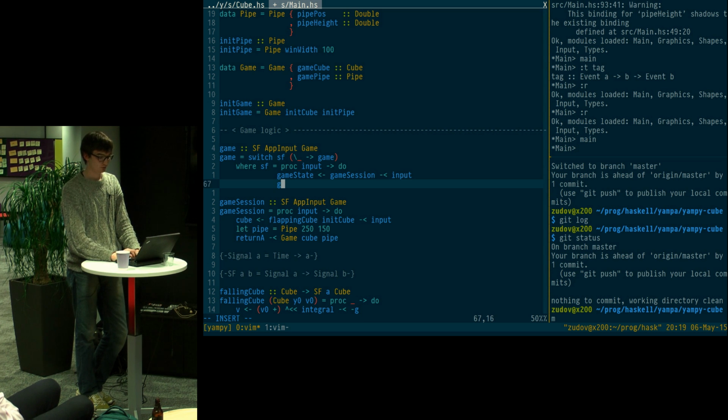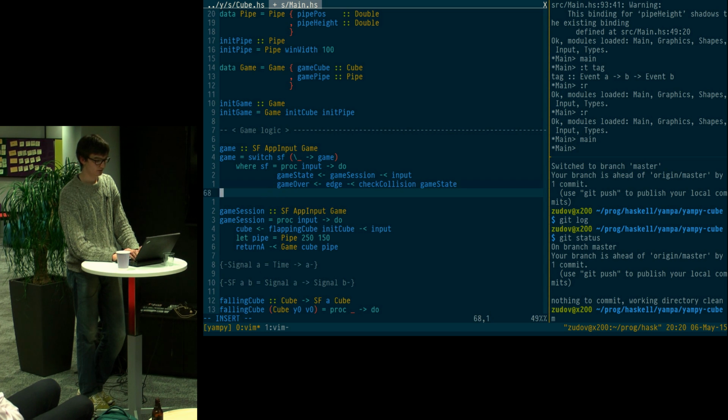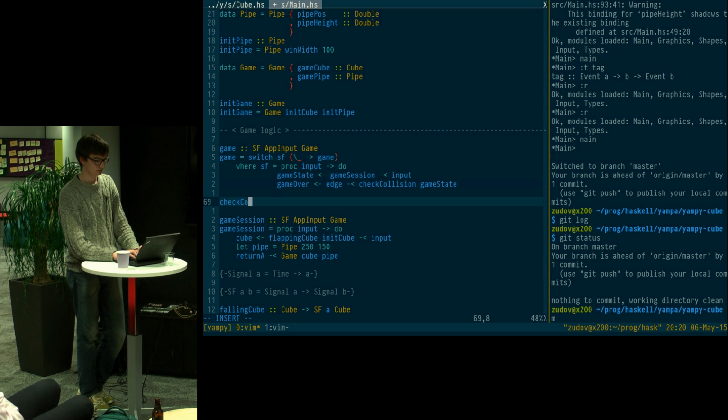So we would call this event game over, and we would use this edge signal function, more on that later. And basically we would have a simple boolean check collision of a game state. I will define check collision a bit later, but its type would be a game to a Bool.